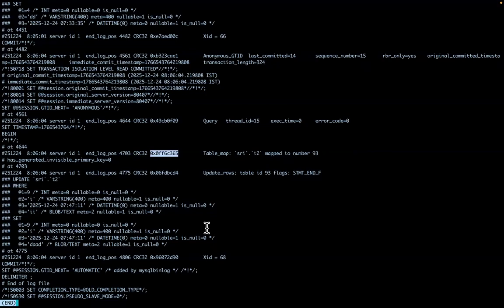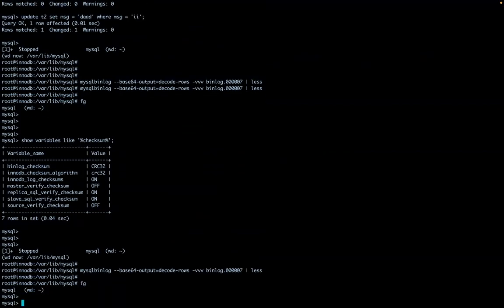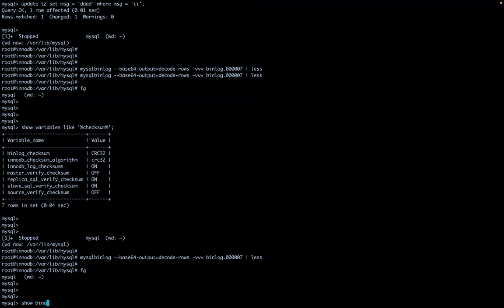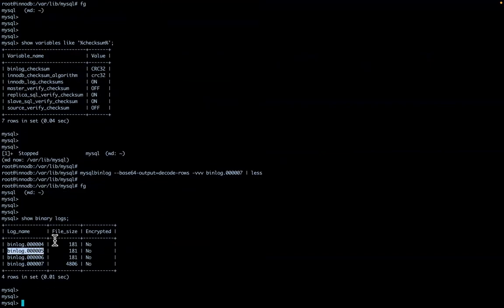Exactly, that is actually the size in bytes. For example, if you see show binary logs, you can see this binlog and this is the file size in bytes. That is the position.